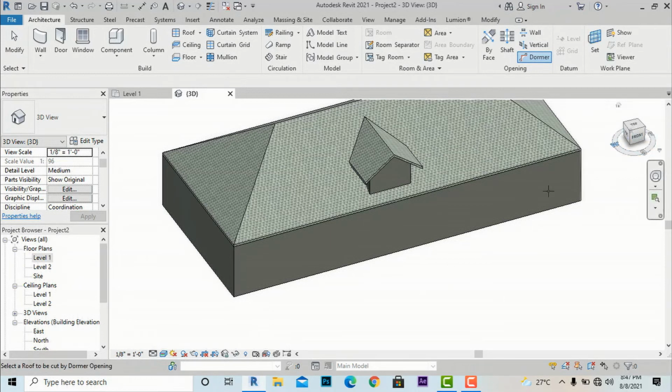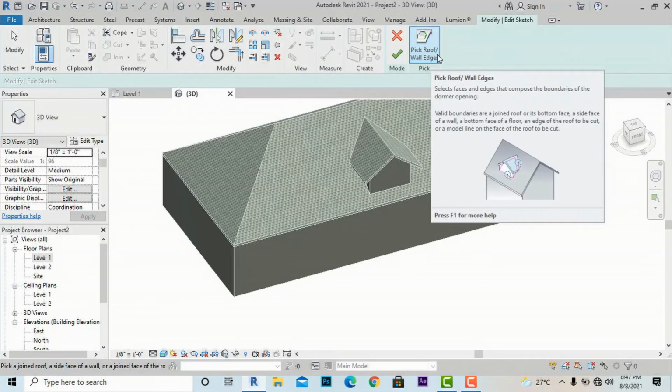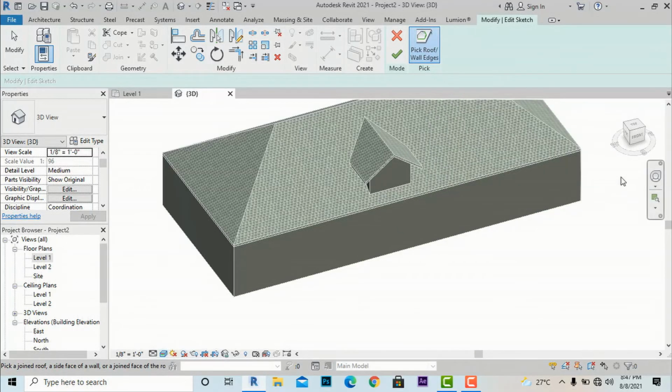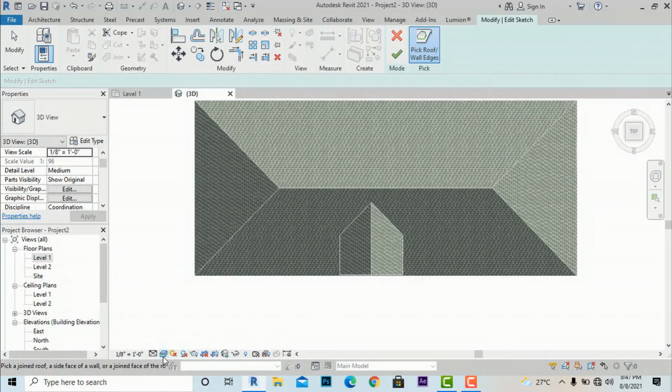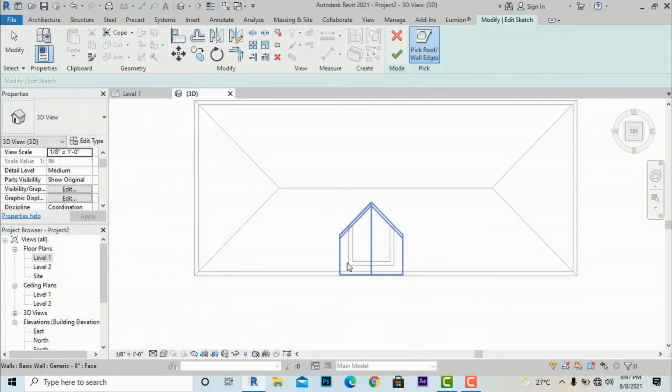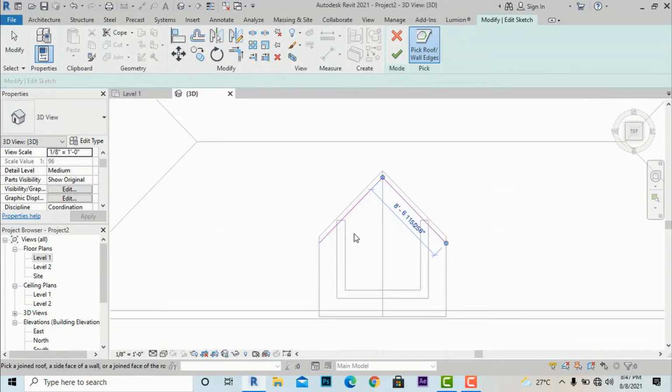For creating the opening, I'm going to select this wall first, and now it will ask to pick roof or wall edges. So I'm going to my top view, in wireframe mode, and now we have to select these edges. So I'm going to select this edge, the interior one, and now we can select the wall edges also, all three side wall edges.